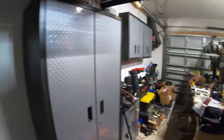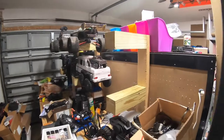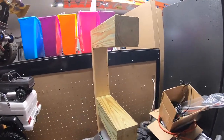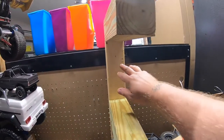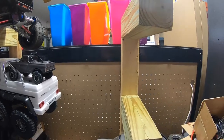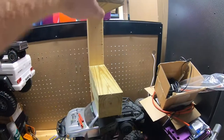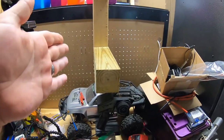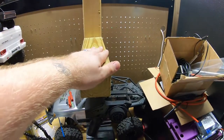And I'll show you what I did over here on the back of my workbench. This is pretty much the same thing that we're going to do on the wall over there. Really simple. 2x4 in the back, 4x4 screwed to that, and then these 2x4s will get screwed to the wall. I prefer to use the 4x4s. You could use 2x4s. I actually built another rack one time. I didn't use the 4x4s.